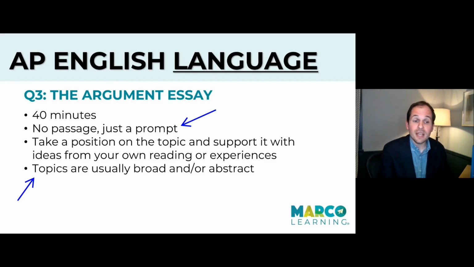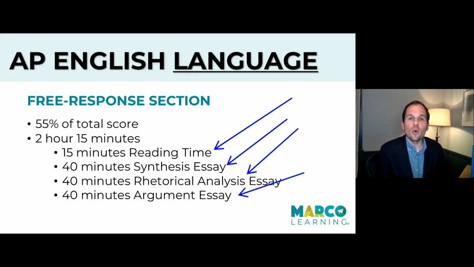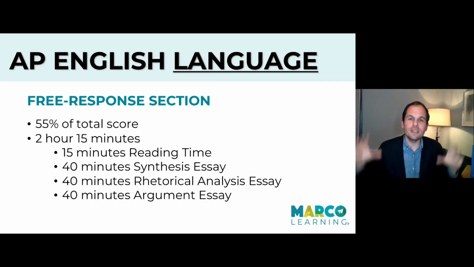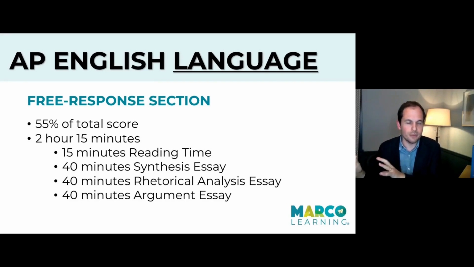So that's AP English Language in a nutshell. You're going to get 3 essays in 2 hours. We will feature each of these at various points through the workshop. If you are a lit student, definitely stick around for this Lang discussion as well. Because remember, like I said, the rubrics across all of these have 1 point for thesis, 4 points for evidence and commentary, 1 point for sophistication. You can use AP Lang resources or AP Lit resources to get better at writing overall, better at the exams, better at kind of playing the game on the AP English exams.